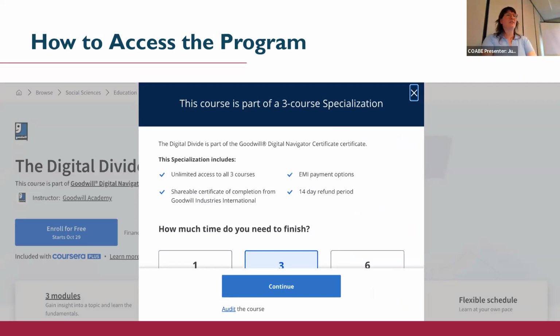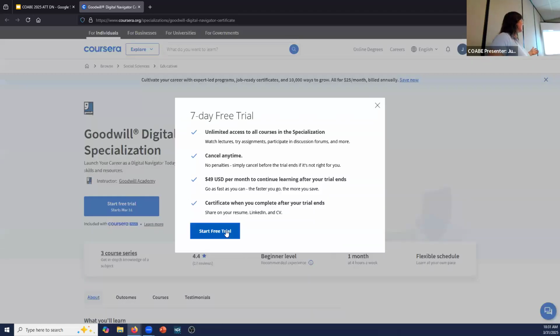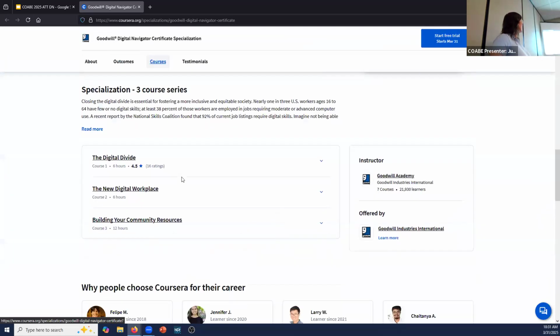So I'm going to jump to the course and hopefully it's still logged in. Okay. You're going to be tricked. You're going to land on this page and you're going to think, I want to click this. But if you click it, there's no button, and you just wonder why you have to do this free trial. Which, if you get this done on a weekend, if you're really committed to the 15 hours, you could do with the free trial.